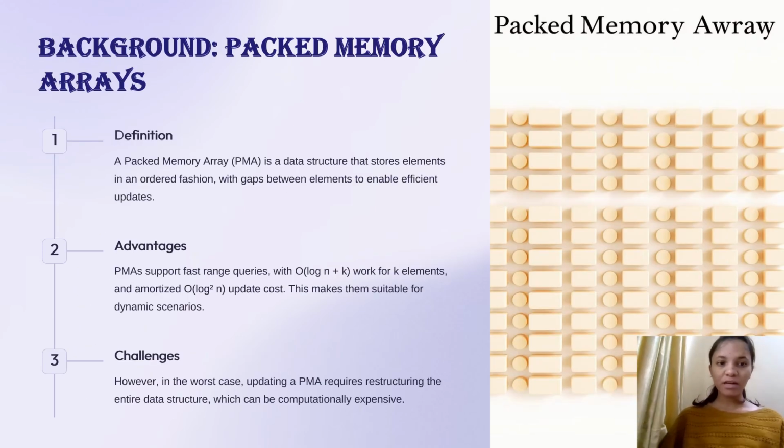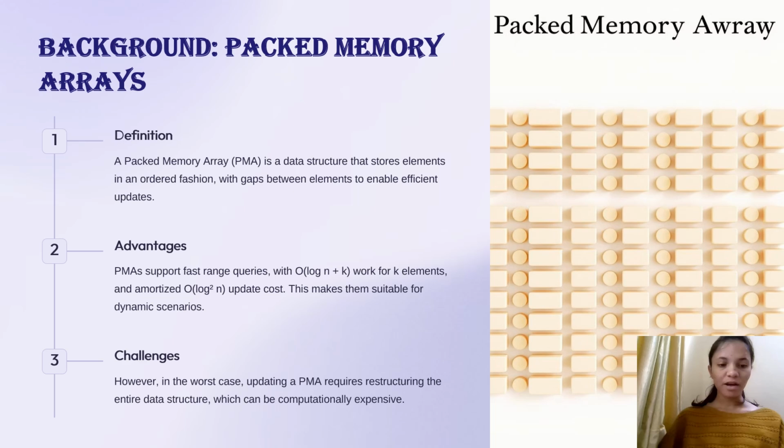Background, that is, packed memory arrays. First one, definition. A packed memory array is a data structure that stores elements in an ordered fashion with gaps between elements to enable efficient updates. The next is advantages. A packed memory array supports fast range queries with O of log n plus k work for k elements, and amortized O of log squared n update cost. This makes them suitable for dynamic scenarios.